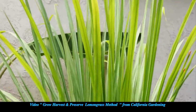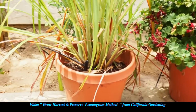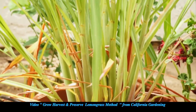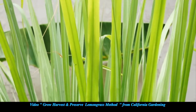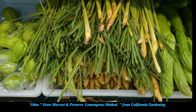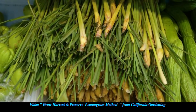Lemongrass is a citrus flavored grass that's actually native to tropical Asia, but you can easily grow it in climate zones like zone 9 very easily in containers. It's very easy to grow and it's used in soups, teas and a lot of other dishes. You can buy lemongrass at any Asian grocery store. It's very easily available, and by buying just one lemongrass you can start growing your own lemongrass in containers in your garden.